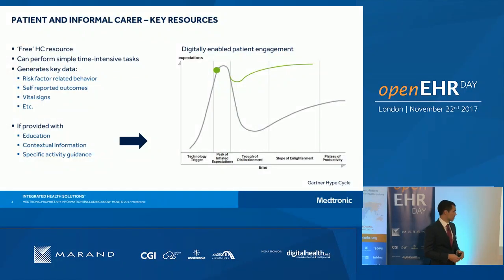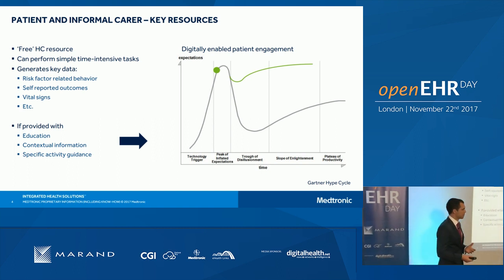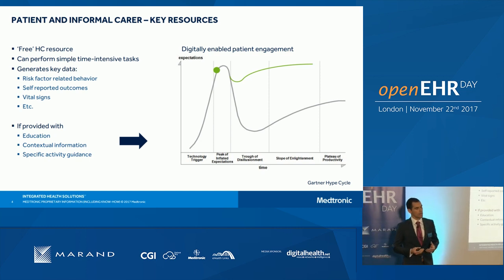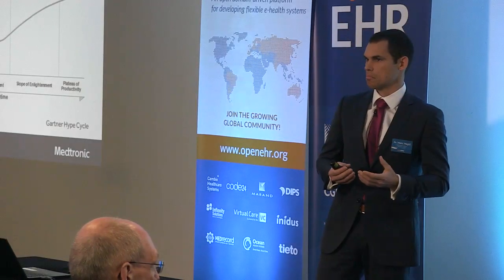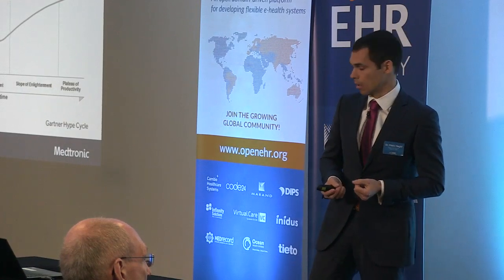The one thing I always keep in mind when we work on digital solutions to support our business in Medtronic is that if you look at resources in healthcare, everyone is strained. Everyone is used to the full, right? And then there's this one resource which has a lot of time, and in theory a lot of motivation to take care of themselves, and that's the patient, obviously. So the one thing on my mind constantly is how can we get those patients to do a number of fairly simple tasks which can have a massive effect on their outcomes.